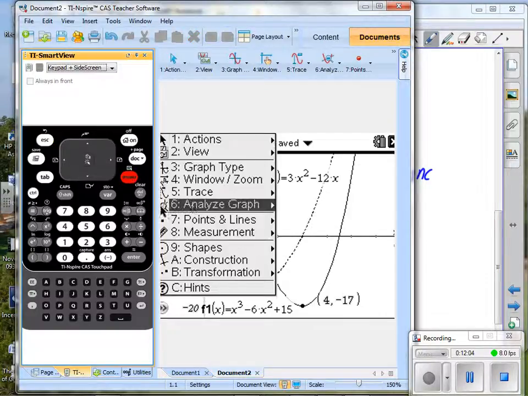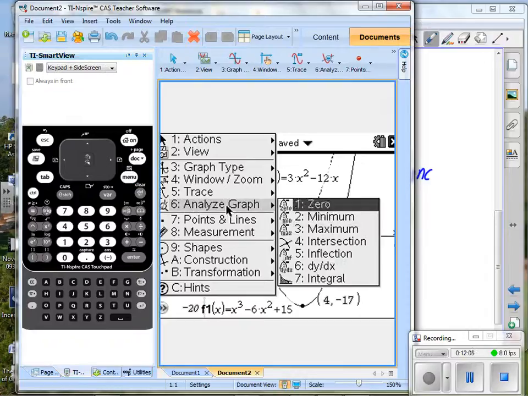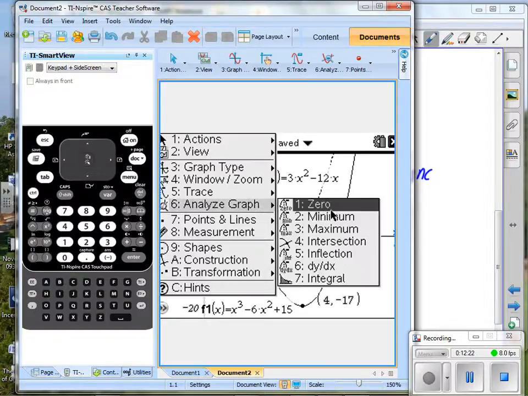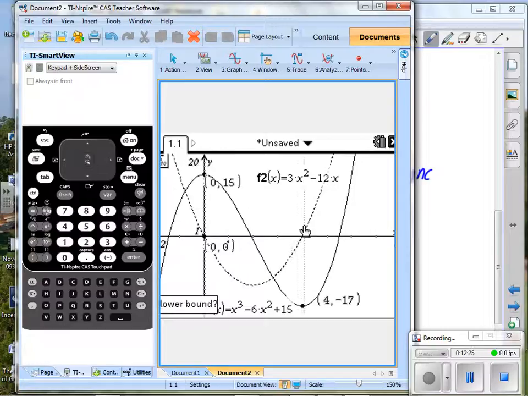I'm going to go into menu, and I don't often show you this analyze graph. I'm going to do analyze graph. I'm going to put a 0, and I'm going to identify graph 2. I can set a little neighborhood around that, and it shows me there, and I need to go back into analyze graph, and again select graph 2 and go a little bit to the left and a little bit to the right, and I can then actually identify. Now you can't use this with test to press, so you have to be a little bit cautious about its use during homework. Okay, so the zeros of the derivative.